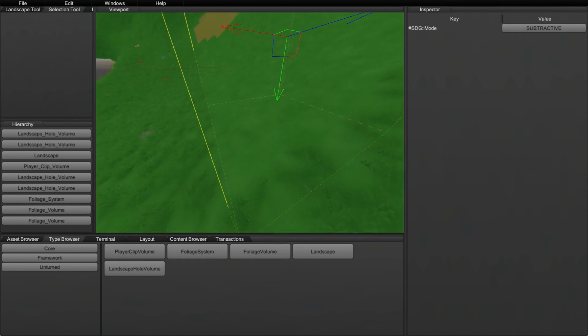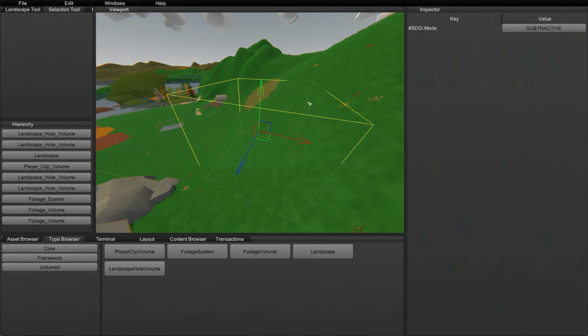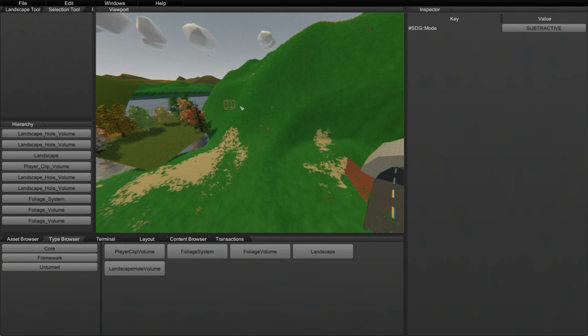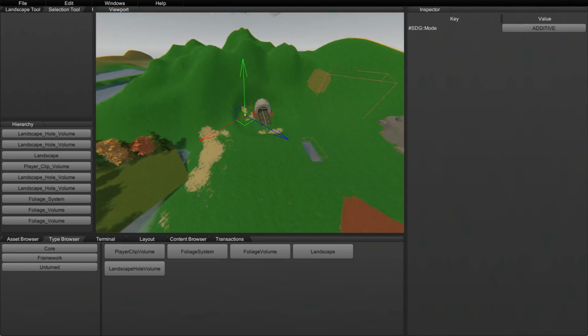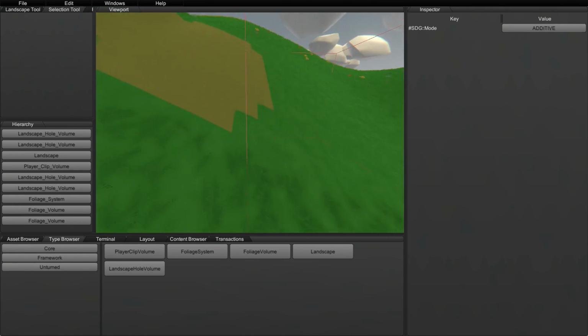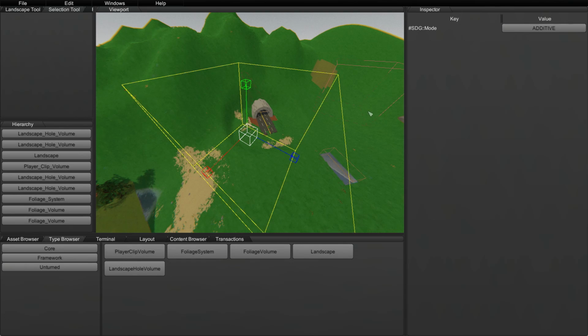You can see that the edge is very crisp, and if we were to rotate this or scale it, it would continue to have very precise edges with the foliage. The other mode that this site can have is additive, which basically says if you have any additive volumes in your level, it will only generate foliage tiles inside of these volumes. And so that means that they're not quite as precise because the foliage tiles are bigger than these individual little meshes. So you'll have kind of a coarse edge along the side of these additive volumes.